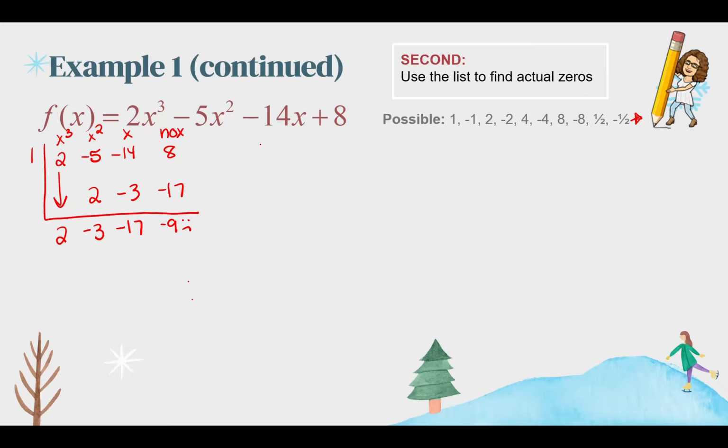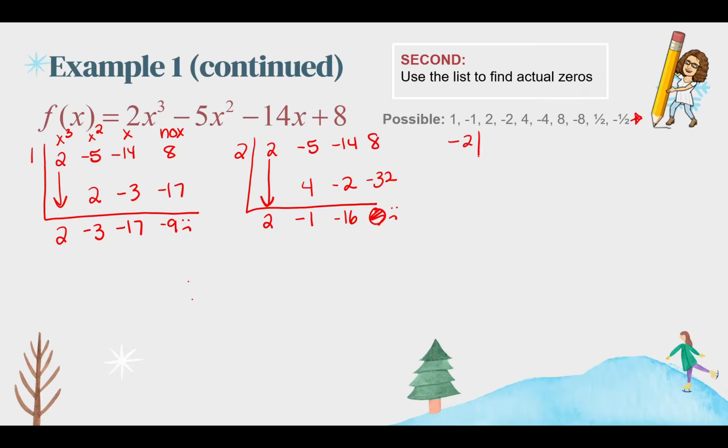So I know it's not 1. Let's try -1 this time. Or, let's try a 2. Feeling kind of lucky, I think, with a 2. Drop the 2. 2 times 2 is 4. That is -1. -2. -6. Whoa. Marsh really messed up there. That's some number. Definitely frowny face there.